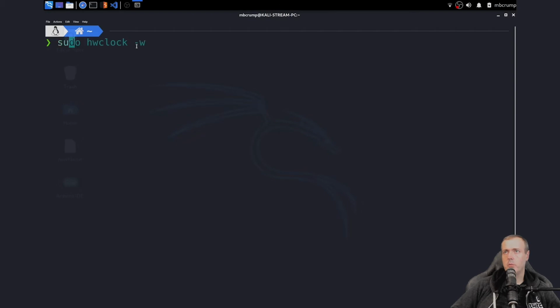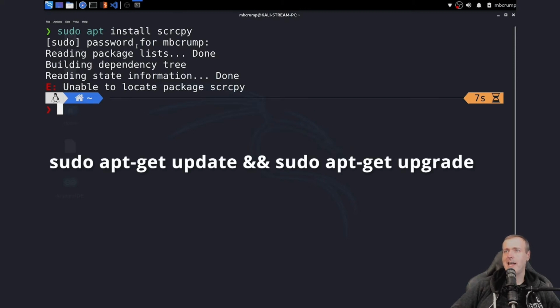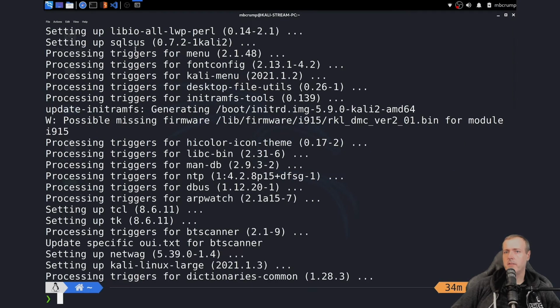Okay, so there is an open source tool that is called Scrcpy. I originally tried to do a sudo apt install scrcpy, but it could not find it. So what I was thinking was that maybe I needed to update my system. I have an alias set up that does an update on the Linux system, and I'm going to speed through this since it takes a bit of time to complete. Everything is now complete. As you can see, this wound up taking 34 minutes to completely update.